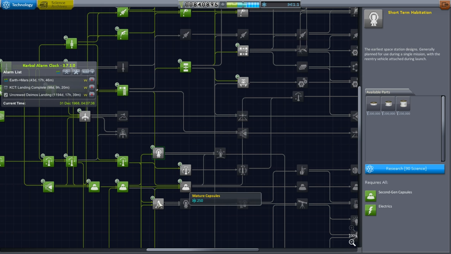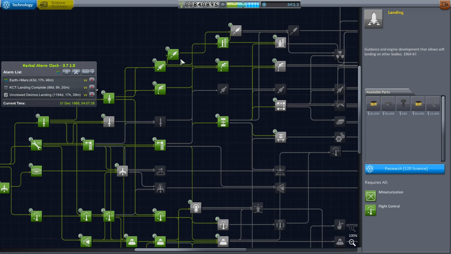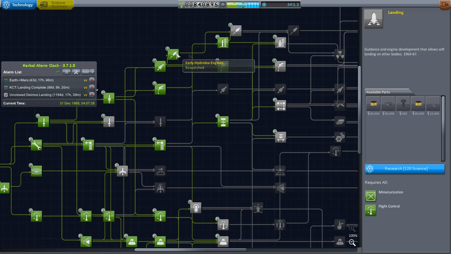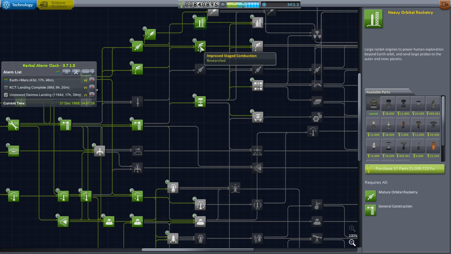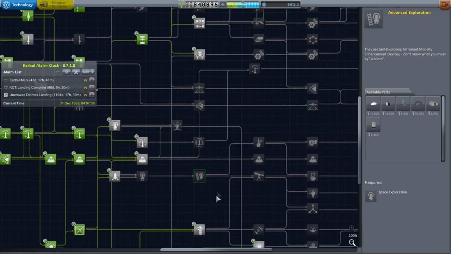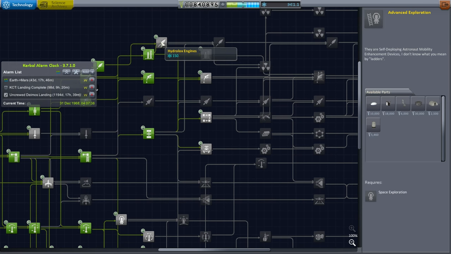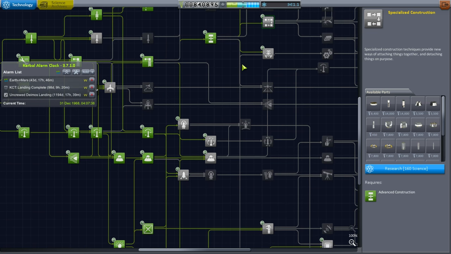Short-term habitation is there, mature capsules. Landing, 120 science. Those little landing legs, micro landing struts, just the micro landing struts, on the same level as these hydrolox engines and heavy orbital rocketry. If you want real landing struts, those serious landing struts, that's 160 science technology. You're talking about heftier stuff, specialized construction equivalent.